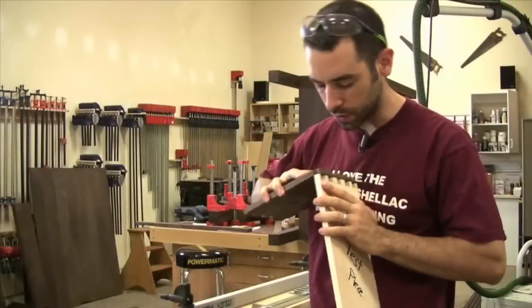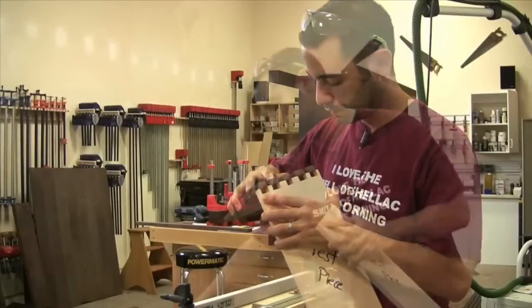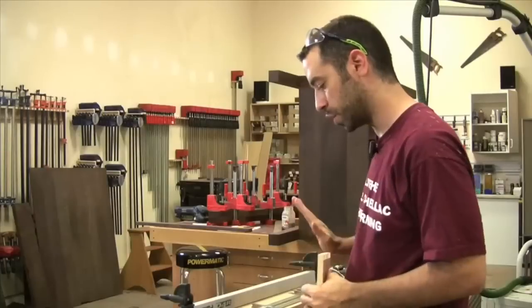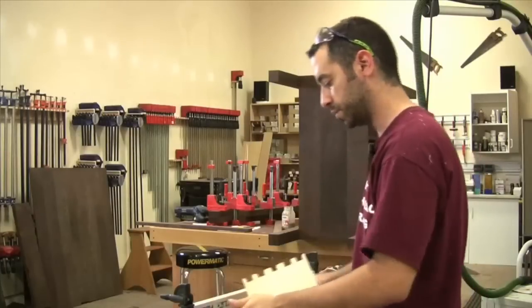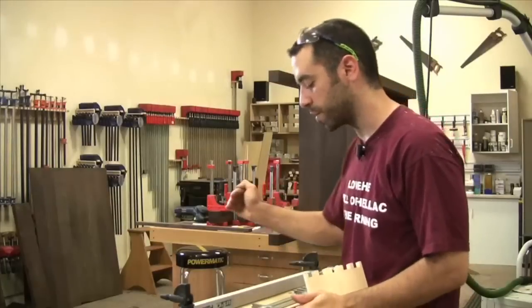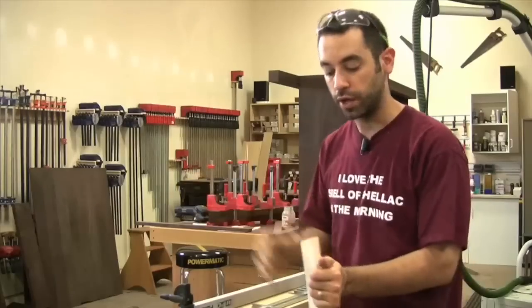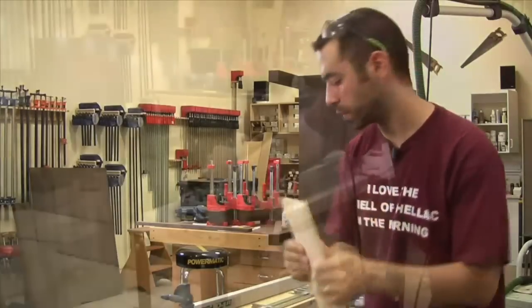Very close, very close. We need to take a little bit more material off. In order to do that, we're actually gonna push the system, all these fingers, we're gonna push it back just a notch away from us. And that's gonna let the bit contact more material and create wider gaps in here.